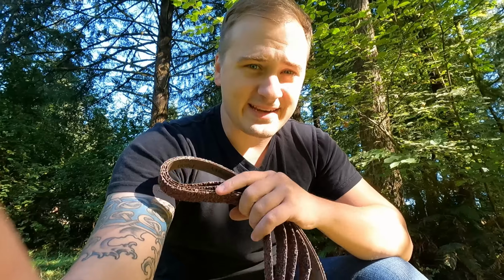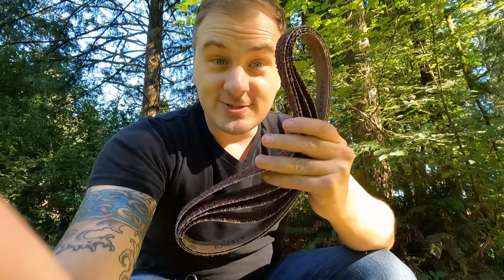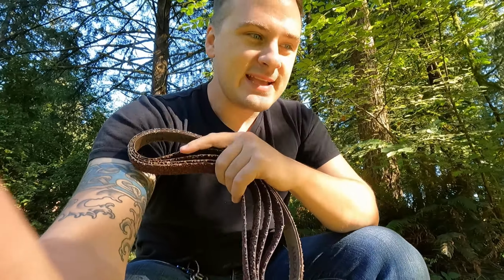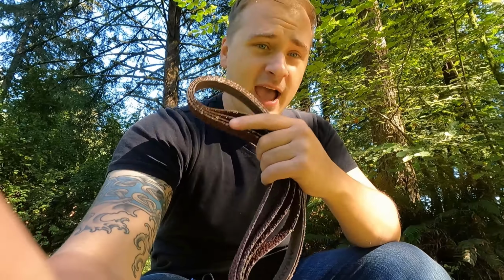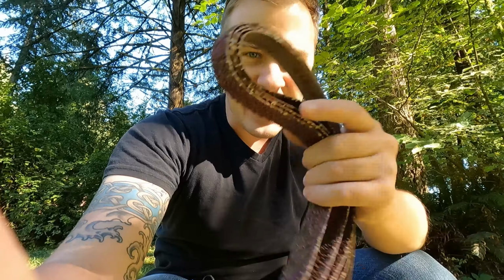So the cat's out of the bag now, and you've seen a little of what they look like, but these belts are wild. The one you just saw me put on, the 1x30, is an 800 grit, which, you look at this, looks the exact same. When I received them, I got like 12 belts or something along those lines, and they all look the same. Why did they send me a bunch of 20 grit belts? Or 20 grit is probably even generous, it's probably more like 5 grit.